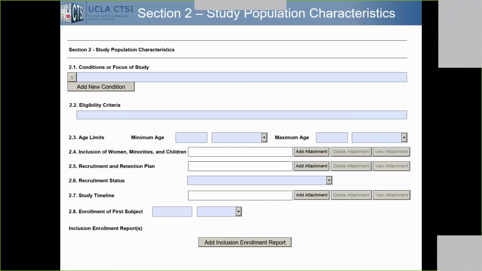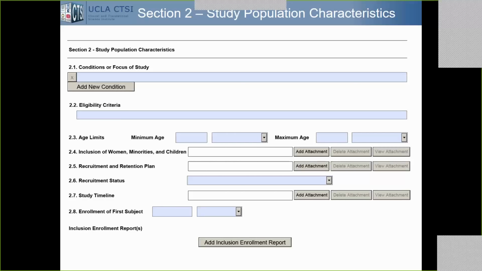And so it's not necessarily a new requirement, it's just being put in a different place and in a different format. So what you'll notice for conditions or focus of the study and eligibility criteria, you're not actually uploading a document. You're basically copying and pasting text into a text field.